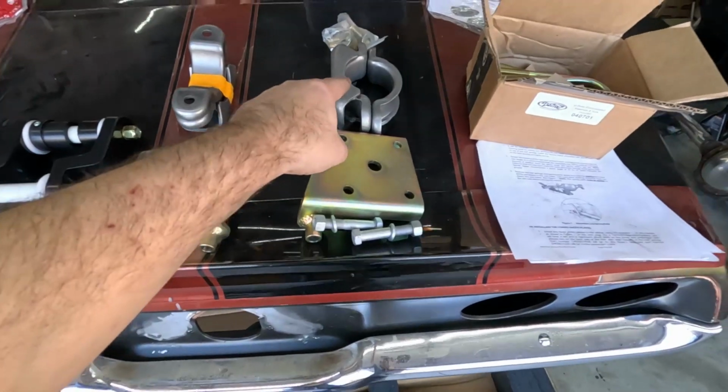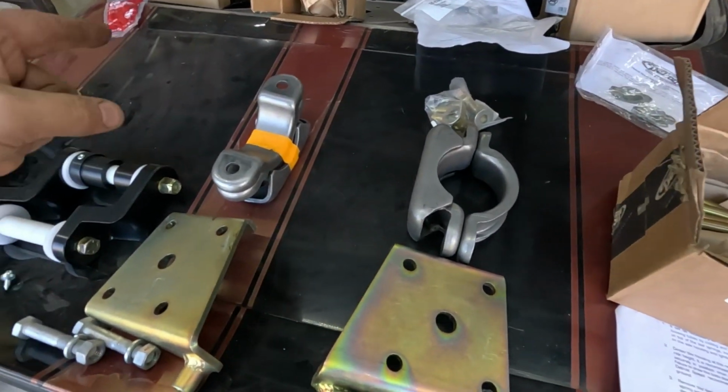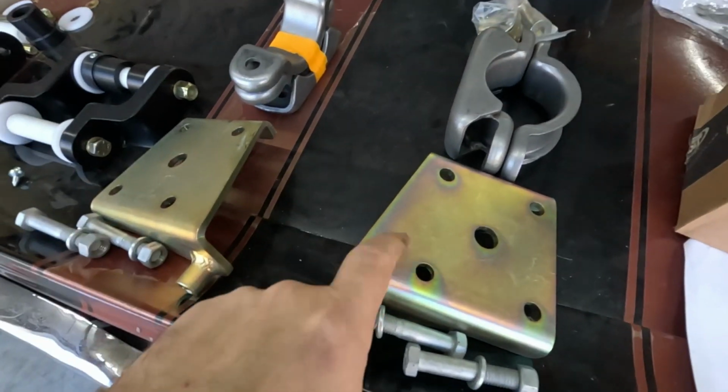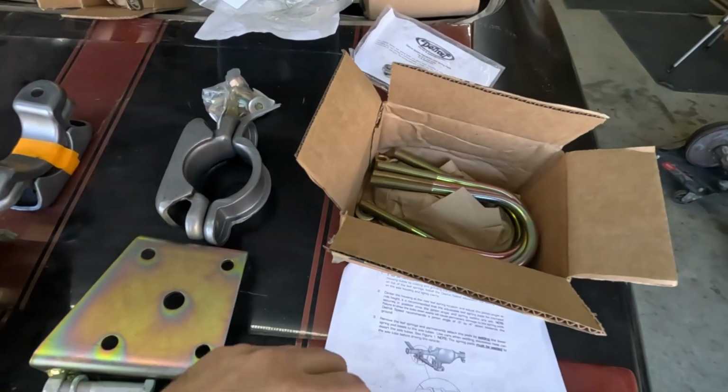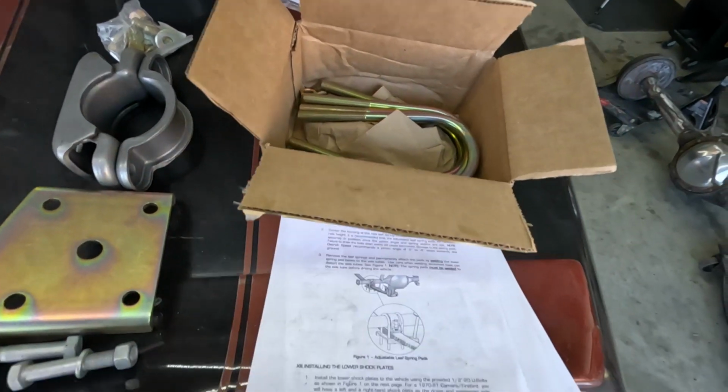These are the actual axle mounts that go on the axle, hold everything down, all that fun stuff. And these are the lower shock plates that hold the shocks up and go underneath. And these are U-bolts, taken out of the box. But to give you an idea, that's how it should look when it's all said and done on the car.